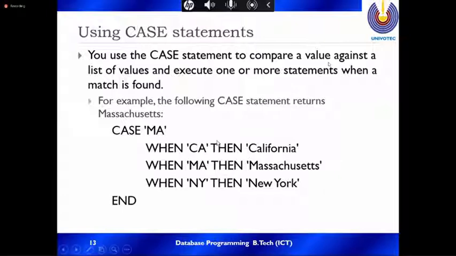It is some cases here. Case MA. Then we check for the 3 cases.